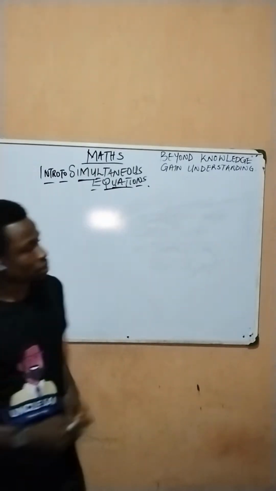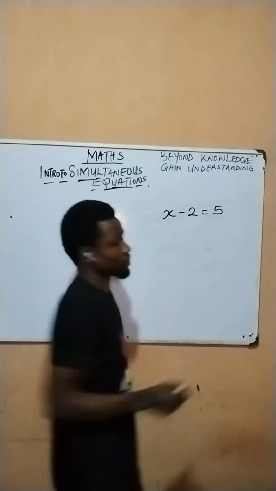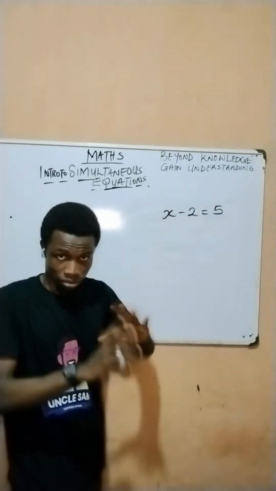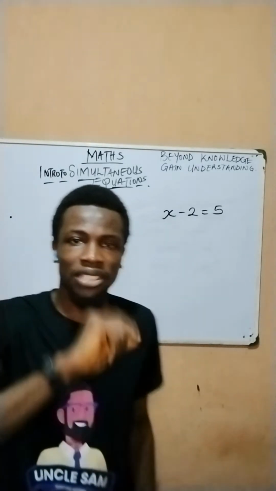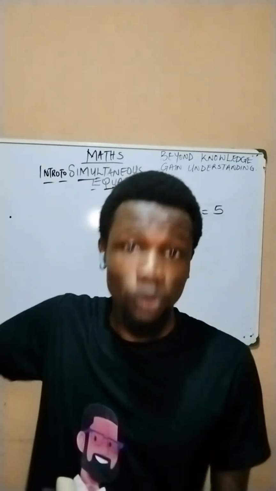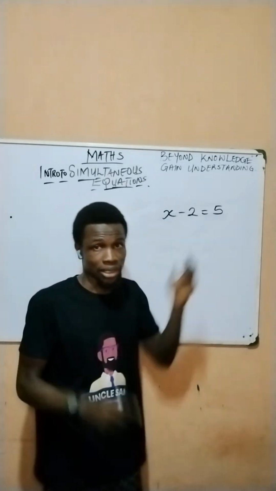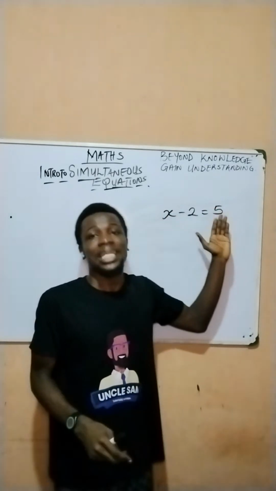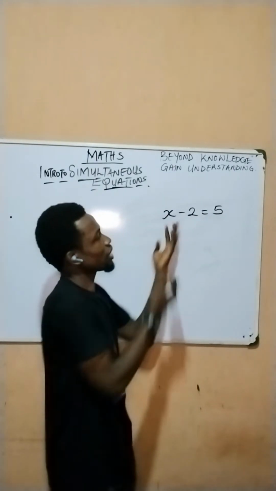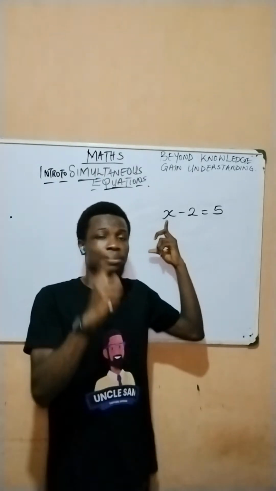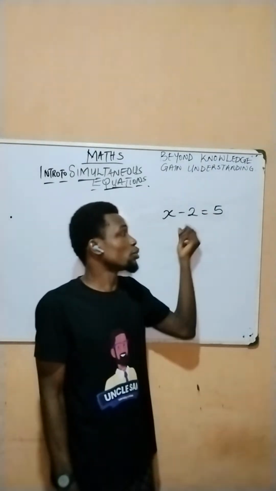Now, it's very common that we have an expression like this. Let's say we have x minus 2 equals 5. This is a linear equation, and it is made up of one variable. This variable is also known as the unknown value. This is an equation because it has an equality sign. Secondly, it has a left-hand side and a right-hand side, and it is a true statement. So we are looking for the value of x. Here, only one value will satisfy this given expression: one value that, if you substitute it here and subtract 2 from it, will give you 5.